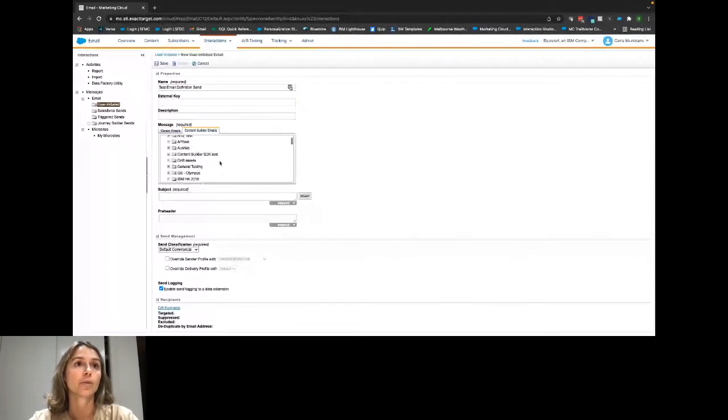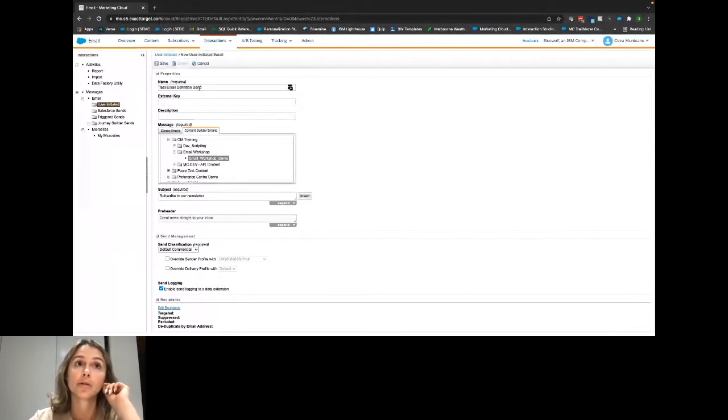So you give the definition a name. You select the email from your content builder. You have the option here to use the same subject line or a different one. Again, the pre-header is auto-populated from the email.